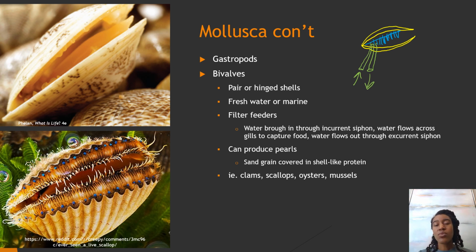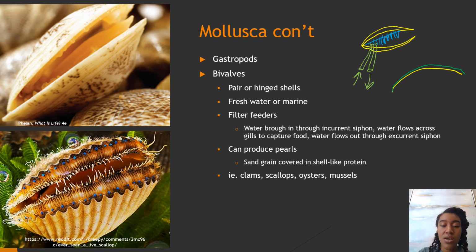And then one way that you may be familiar with some bivalves is through the production of pearls. So we mentioned before that there's a mantle in mollusks that's responsible for producing the shell. In the case of a pearl, we'll say here's our mantle and here's our shell. There is a little bit of a space between the mantle and the shell.